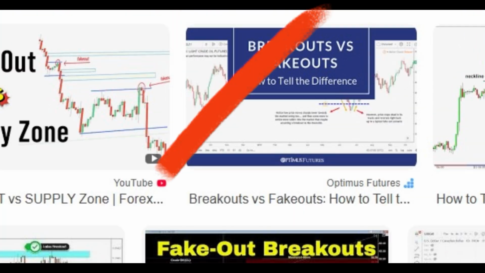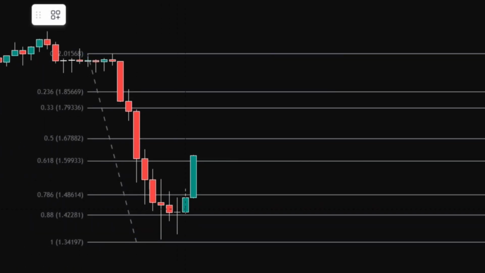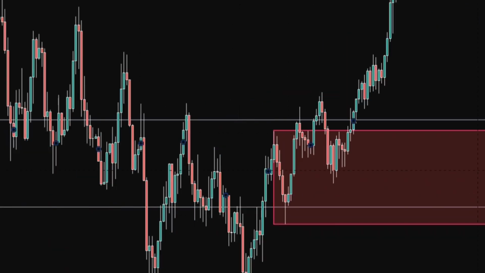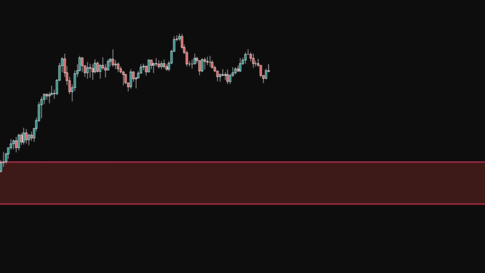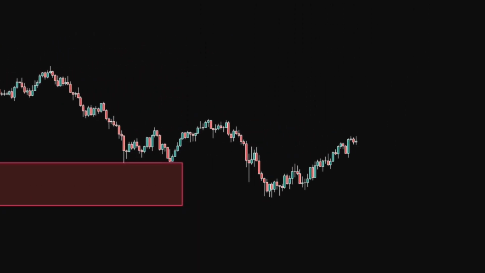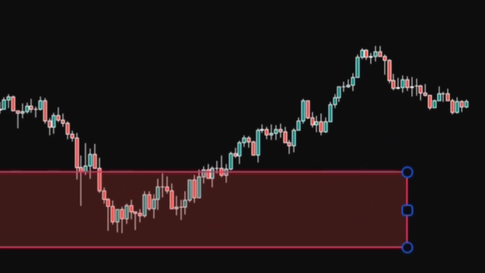We accurately identify the breaks. In our style, there are no fake outs. When a pivot forms and creates a support and resistance, there is a trading knot called FTC at a close distance from the level. When the price reaches this knot, we expect it to cause a price reversal. Therefore, we do not have a trade plan on classic levels, and we expect price reversals on FTC trading knots.